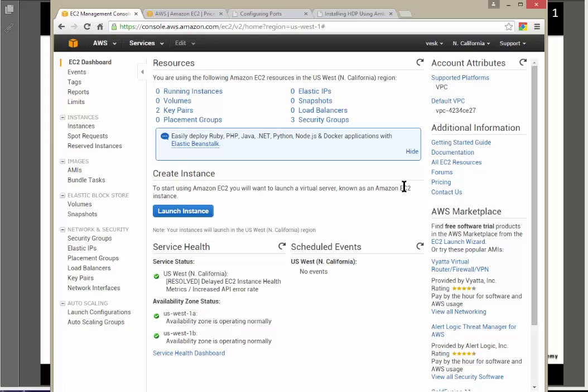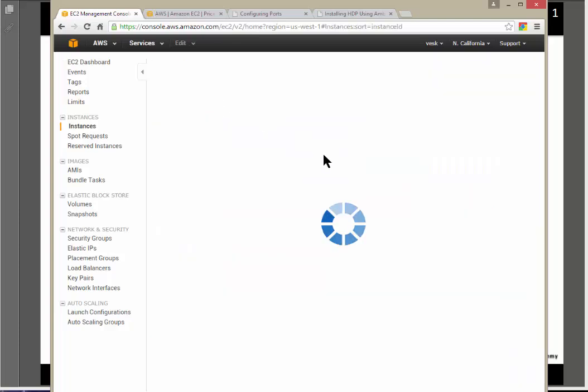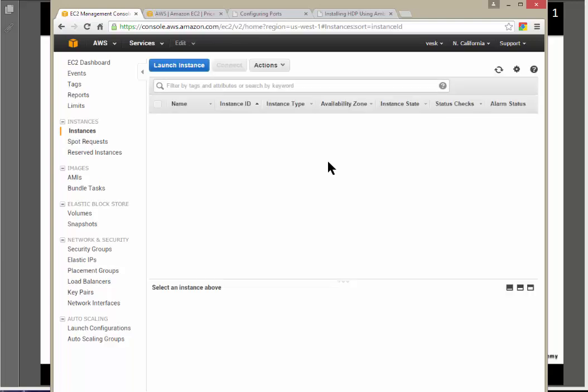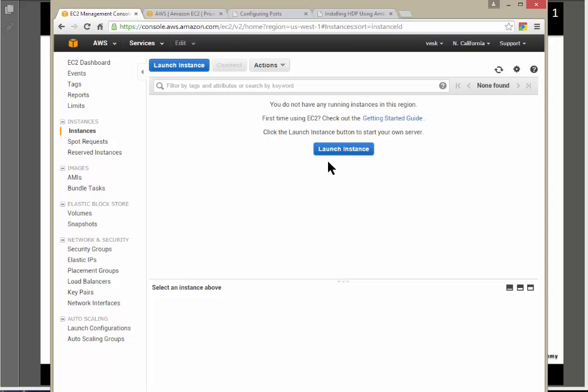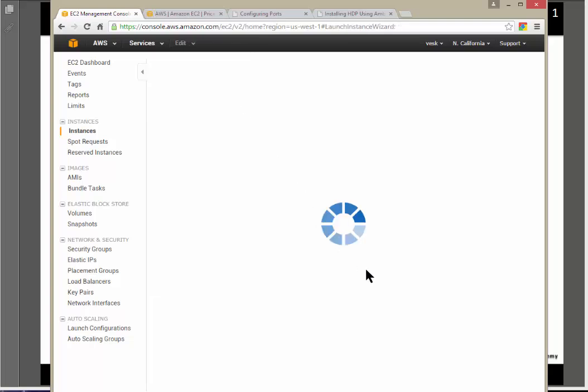So here you can see the running instances as 0, right? There are a number of services provided by Amazon, but we are going only with EC2 at the moment, and that is all we need. The running instances are basically a Linux virtual machine on top of the cloud platform. We don't have any instance at the moment, so let's go and launch our cluster instances.